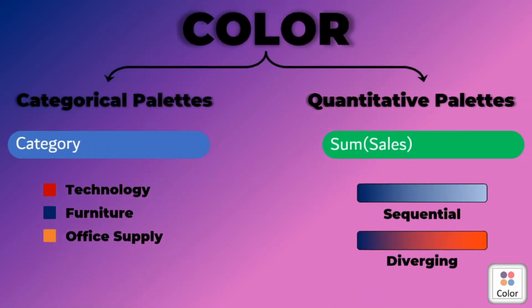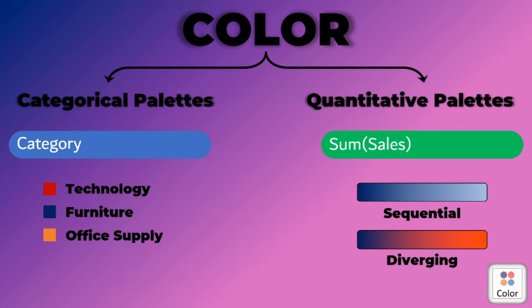In Tableau, if over a view any discrete attribute is used for color, then it would be colored with categorical values that are distinct in nature, as shown in the picture. Whereas if a continuous field is kept over color, then there can be either sequential color or divergent color, where a lighter color in sequence refers to a lower value and a darker color refers to a higher value. Similarly in divergent color, a divergence of colors will be shown, where color will be shown in two different ranges.